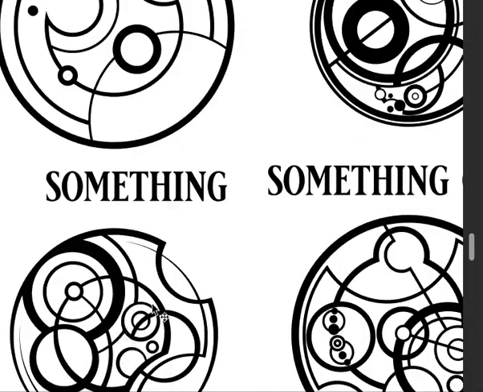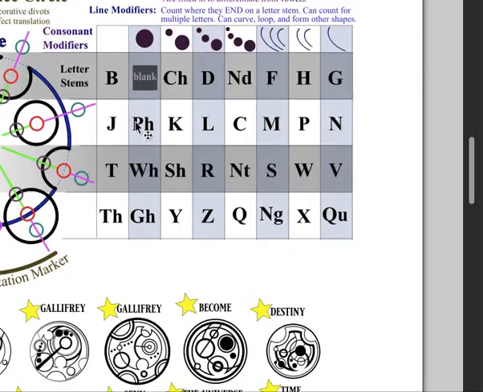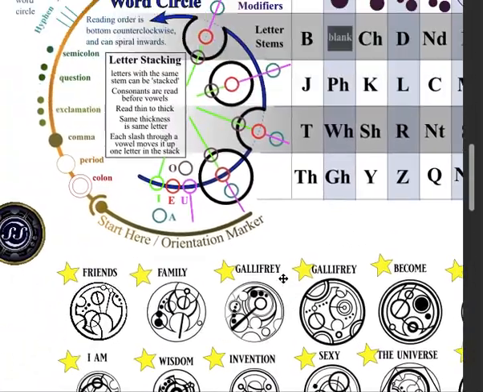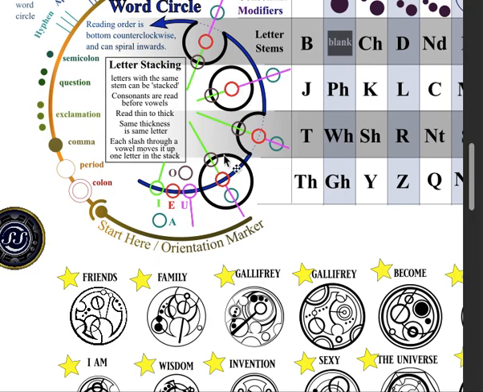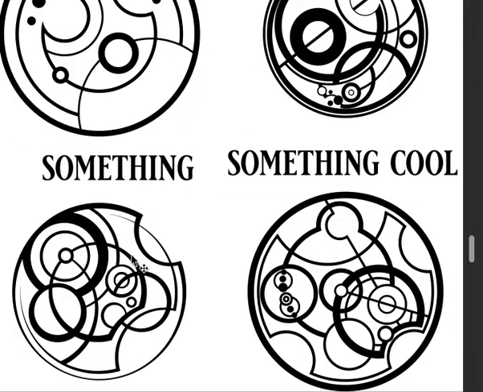Then we have this circle inside the word circle with 1, 2, 3 lines attached. So that would be an M here. And then right in the middle of the M, we have something like this red circle, which is an E, right there. Then we continue around. So this is just a line modifier coming from this circle. That's because it isn't fully completed, and it doesn't continue to make a full circle like this one. So this is a full circle. It is a letter stem, and nothing ends on it.